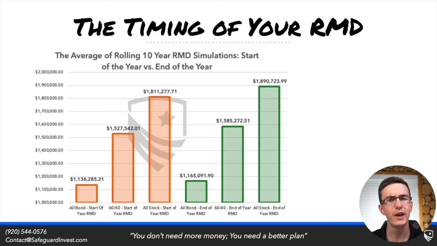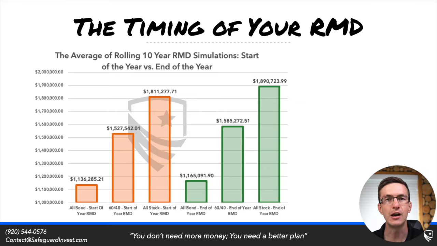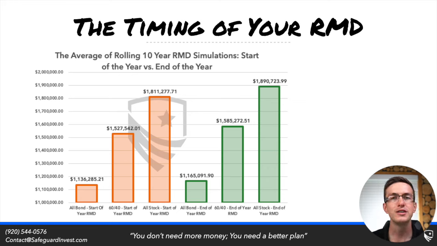So what can we do about this? Does this mean we should take our RMD right at the beginning of the year to avoid this problem altogether? Before we get to those factors, there's an overarching idea to consider. On the screen, I have a chart showing rolling 10-year windows of being invested in given asset classes and taking your RMD. We're looking at whether you take your RMD at the beginning or at the end of the year, using a million-dollar starting portfolio and looking at rolling periods from 1987 until now. Averaging those 10-year rolling periods, looking at stocks, bonds, and a classic 60-40 portfolio, we see that taking your RMD at the end of the year tends to lead to a larger average balance through that 10-year period.